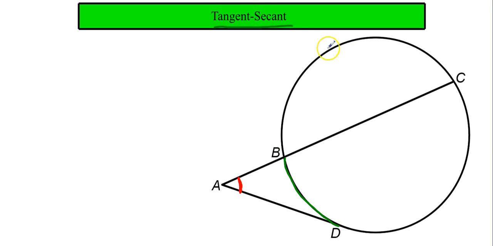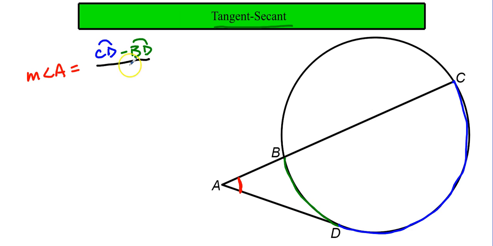and the larger of the two arcs that are created when this passes through the circle is this arc here, arc CD. So we have these two arcs that are created, and they're related to the angle in a much similar way to the secant-secant relationship, in that the measure of angle A, and we'll just call it angle A here, that's the angle on the exterior, is equal to half the distance of the two arcs that are created by the intersection. So we look at the larger arc, it's always the larger arc, which is CD, and we're going to subtract from that the smaller arc, so the difference between the two arcs, and we're going to divide that by 2 in order to find the measure of angle A.